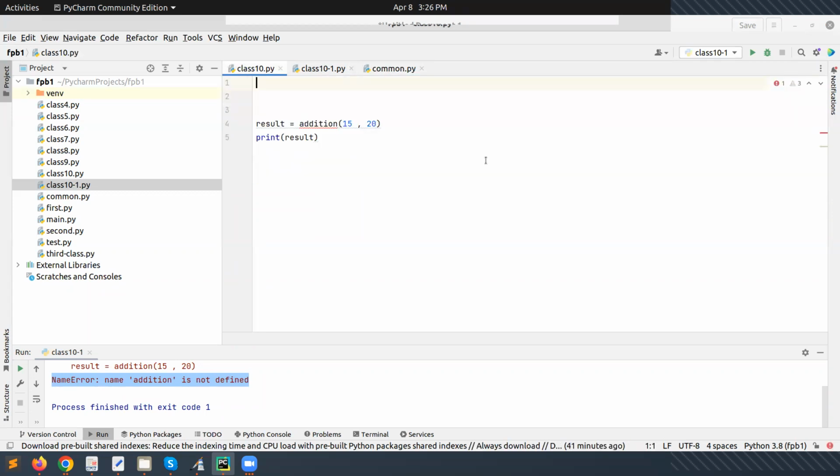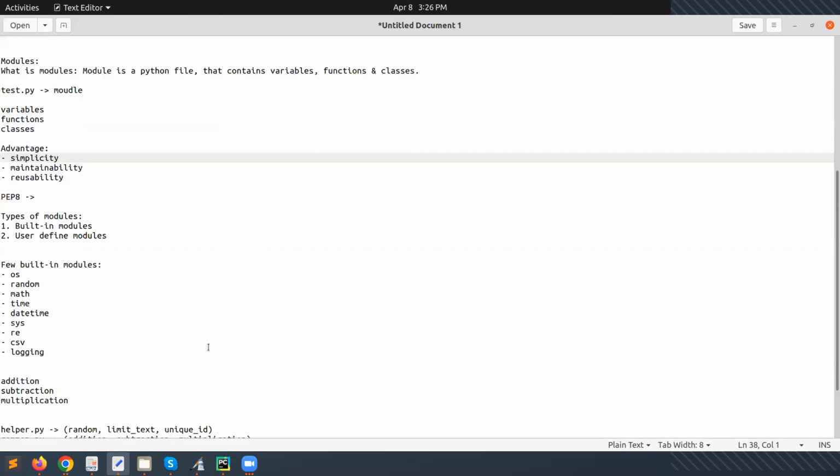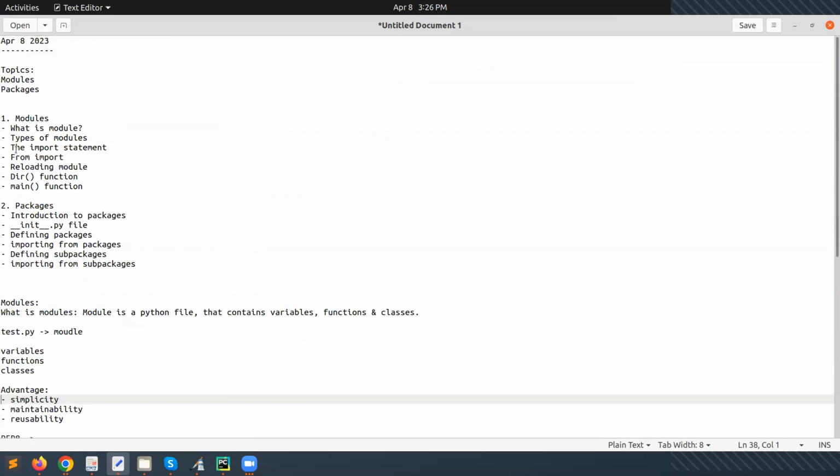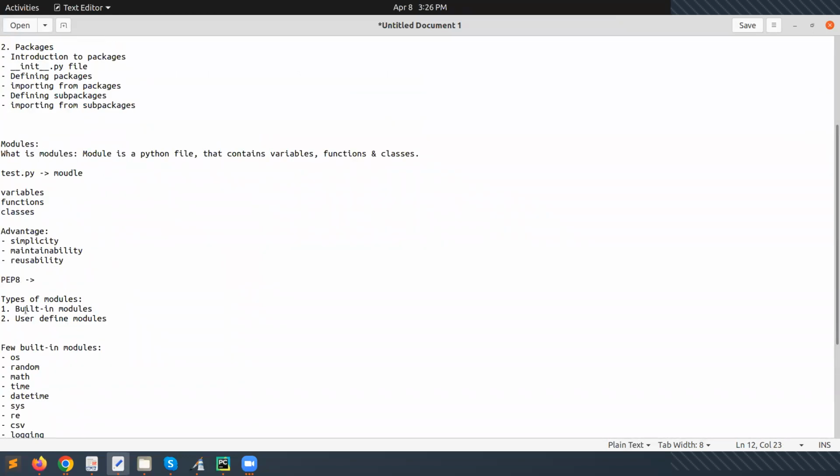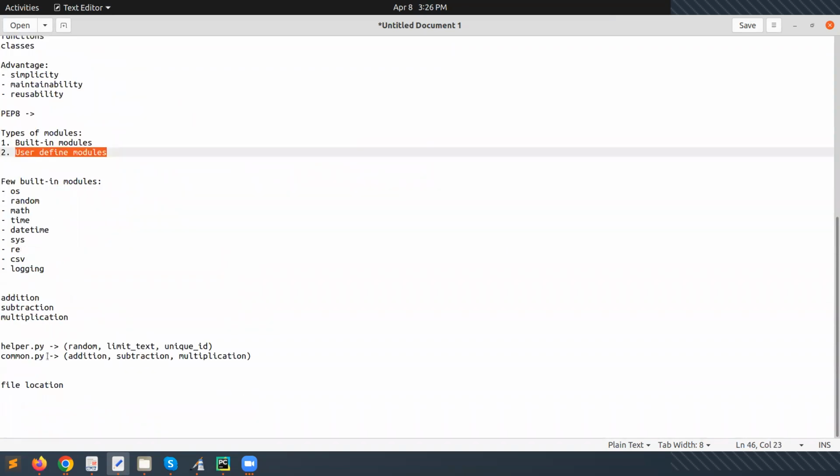So how we need to use it? Before calling the modules, we use the import statement. Okay, and we have already discussed the built-in modules. Right now we are defining the user-defined module. So this helper.py file and common.py file are user-defined modules.